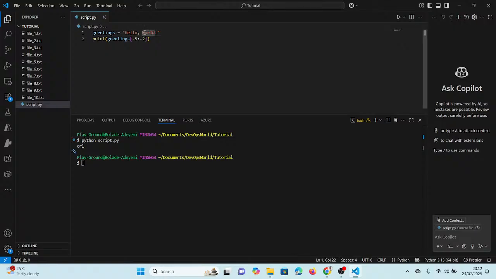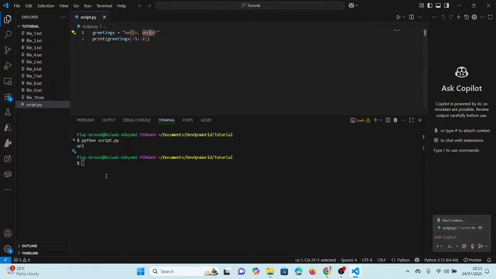It starts from the fifth character, so of course it will start from the next one here, from O. And then -2 means that it will count 0, 1, 2. You can see it bounced out the two characters. So it started from the back. If you are counting from the back, it will first cover the first 5 characters, and then it will cover the next 2 characters.